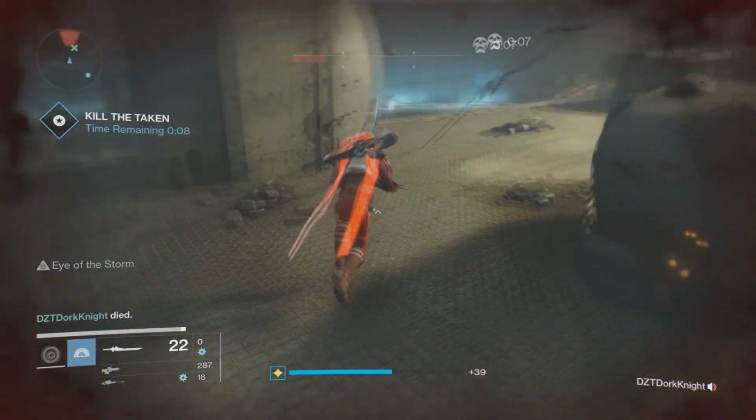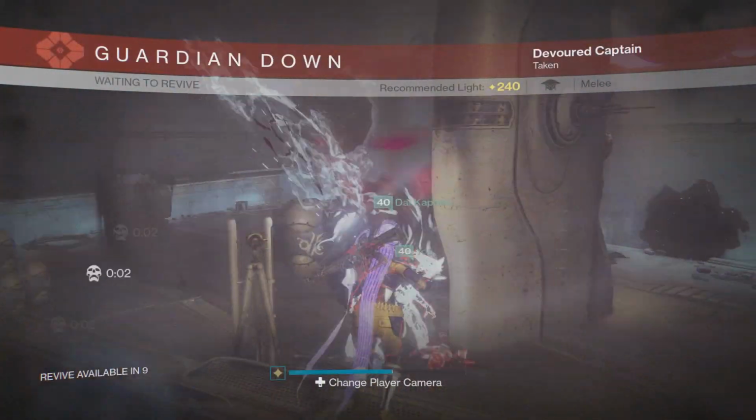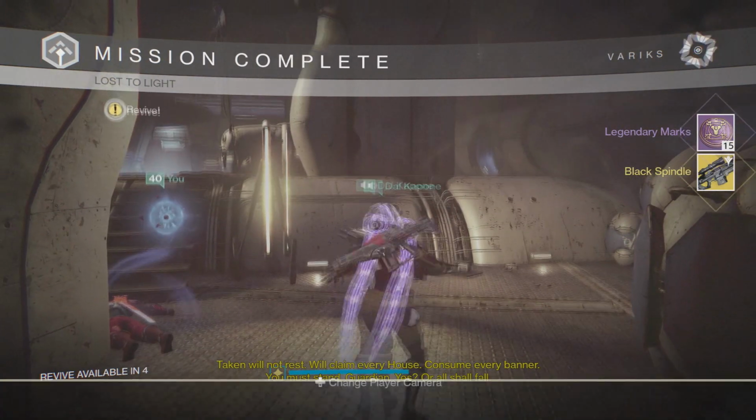So once you end up taking out the big pain and all the minions that are surrounding him as well, you will notice that you finally get your exotic sniper rifle with 310 attack, and that sniper is once again called the Black Spindle.